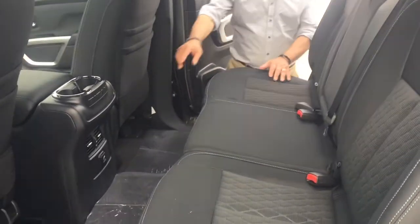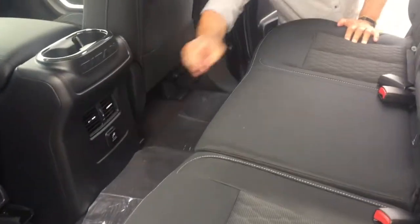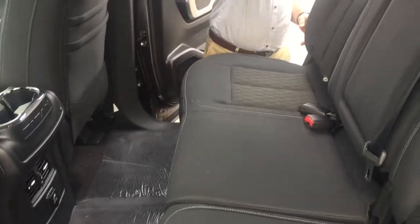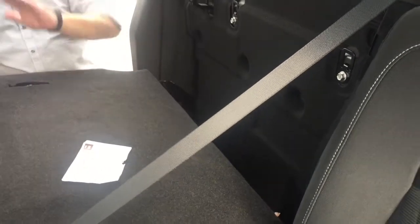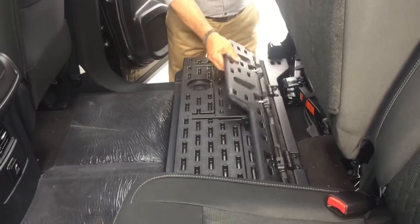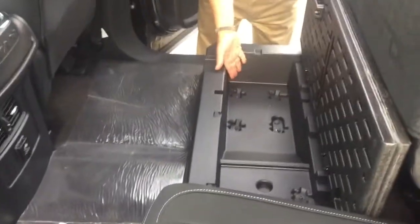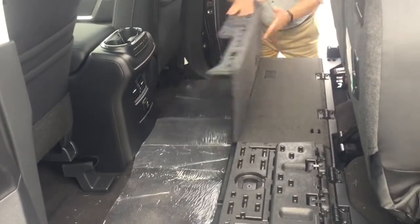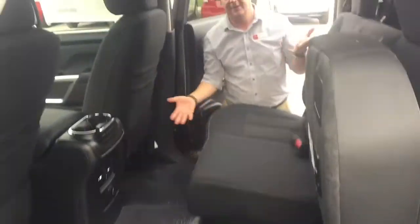Let's look in the back first. As you can see there's an enormous amount of space in here. You've got a 110 outlet, rear air vents, a centre armrest with cup holders, plus two cup holders on each side in the doors. And there's incredible flexibility with the seating — we can drop this down 60-40 split for stacking things. If we don't want to do that, we can pop these up and inside you have a lockable storage area on both sides. Plus you've got this flat section, which is very useful if you need to stack boxes — and it just folds away as simply as that, just pull on this tab, done.